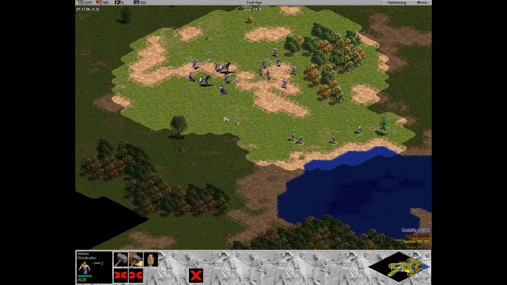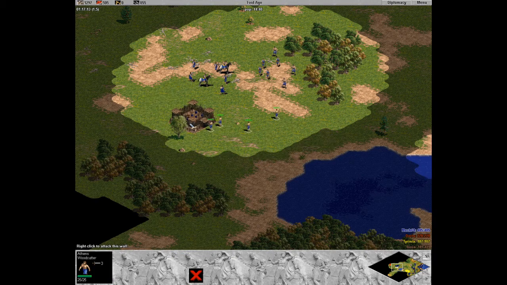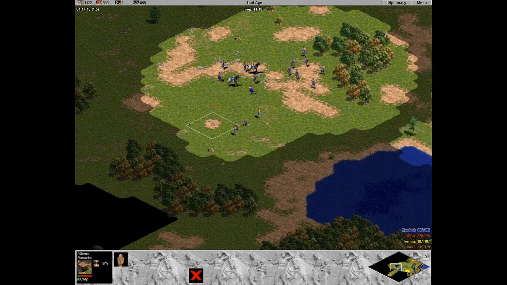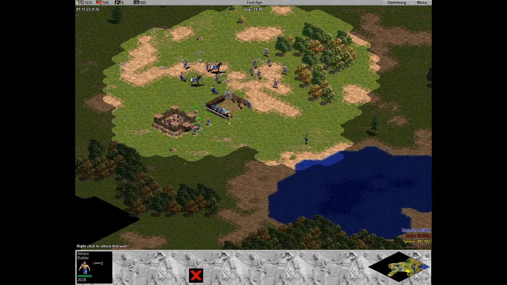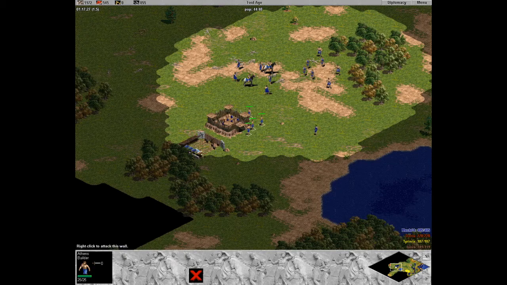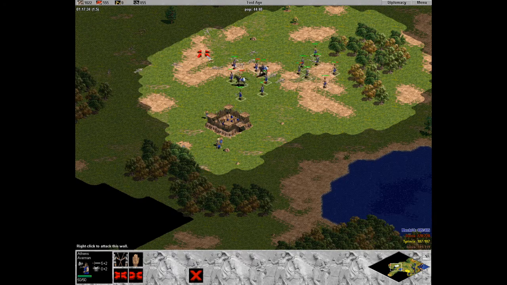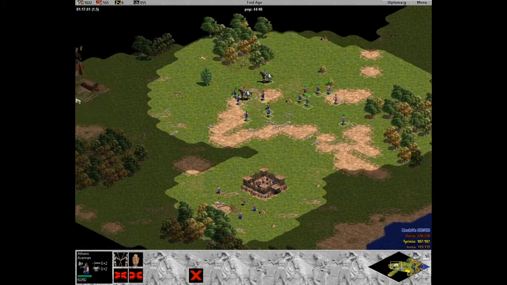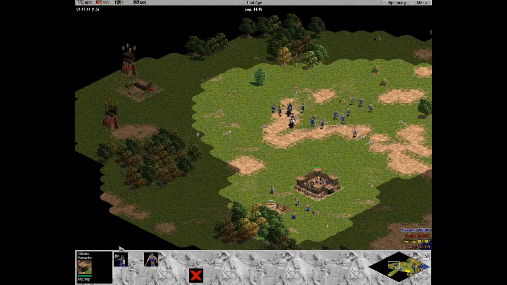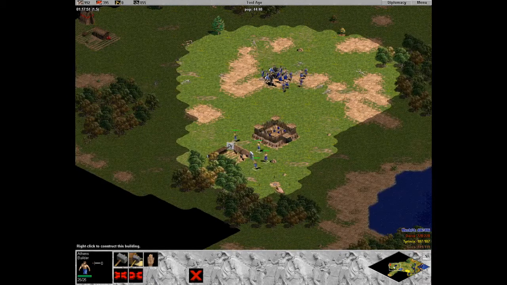Come up. We're going to build a forward base. Might have to stop soon. It's been going on for quite a while. Finish this next time. Okay. Go. And we'll build that there. Okay, and build a house, because we've got a little bit of population which we can fit in there.